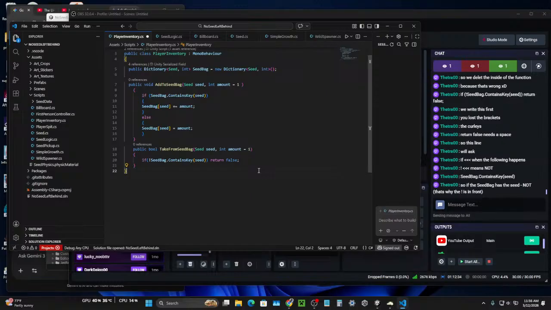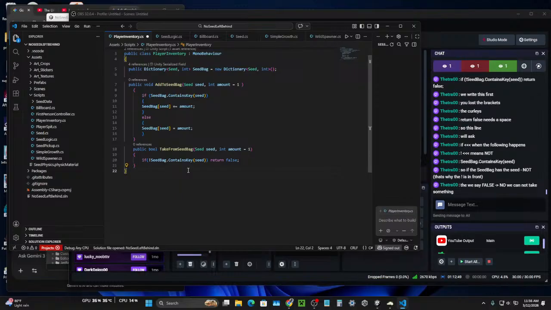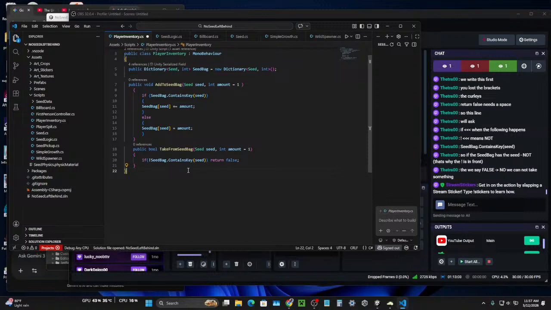If the seed bag does not contain the key seed, then we return false to say we can not take something. So it's telling it there's nothing to have.